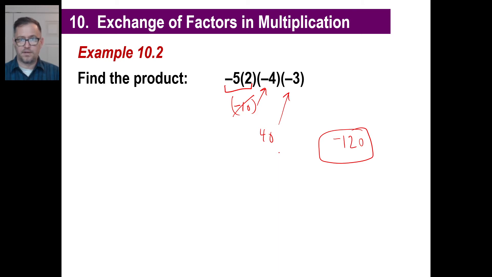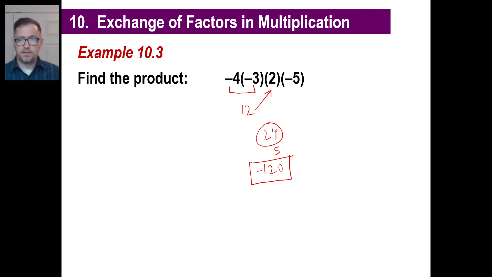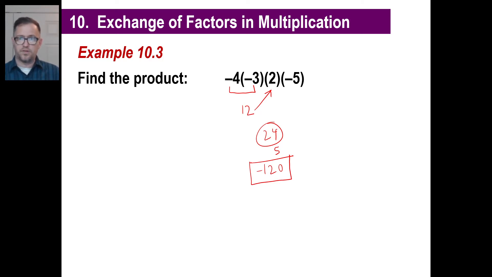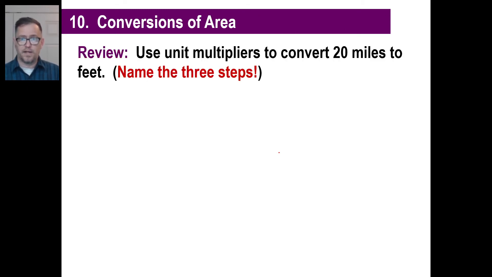Now look at the numbers. Do you see the negative 5 there? There's a 2 there, a negative 4 at the front, a negative 3 second — the same numbers just in different order. The point is, it doesn't matter what order you multiply things in at all. Anytime you see a string of numbers multiplied together, go pick out the ones you know and get those hooked up together. You don't have to go left to right and make it difficult. Make it as easy as you possibly can.